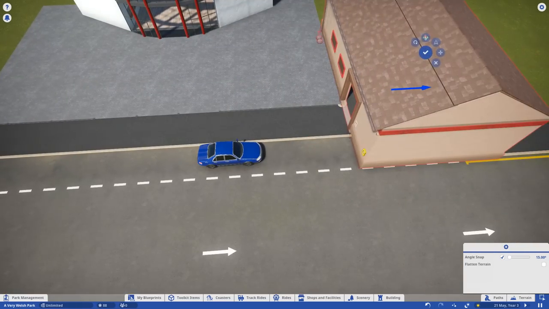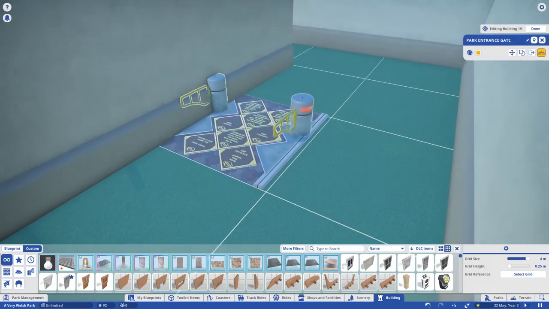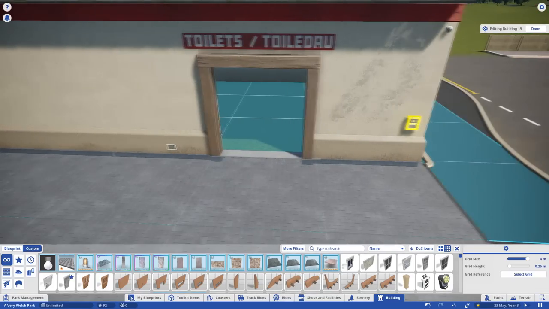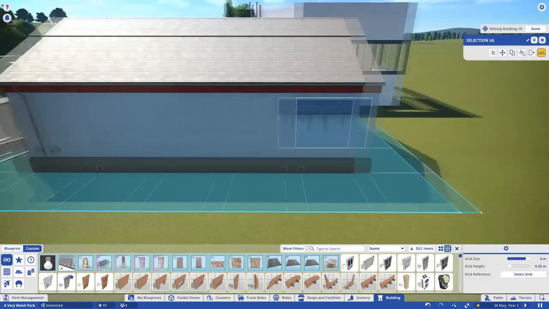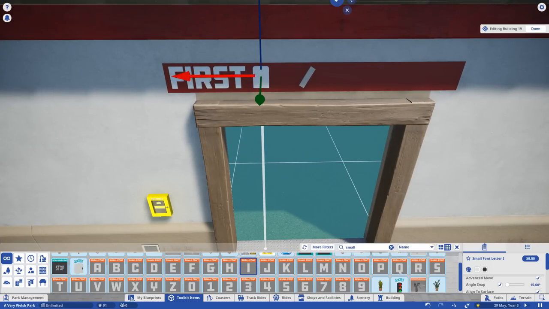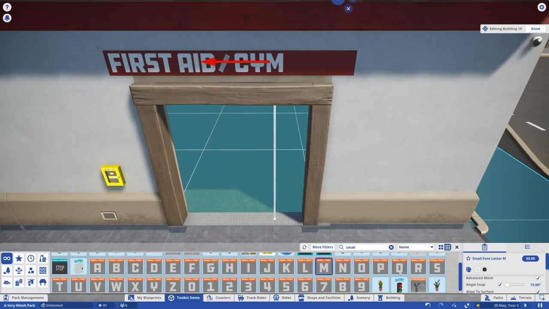Another facility! Am I flipping mental? Yes, and I desperately need help. With a few minor tweaks, this copy of our toilet block works wonderfully with very little effort. The Welsh translation of first aid is... nice try. I'm not even going to attempt it.